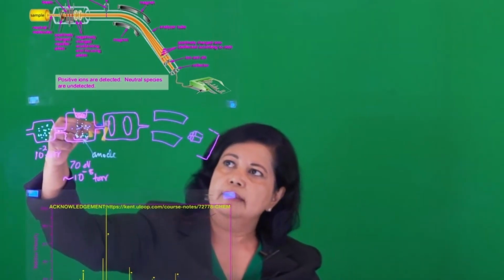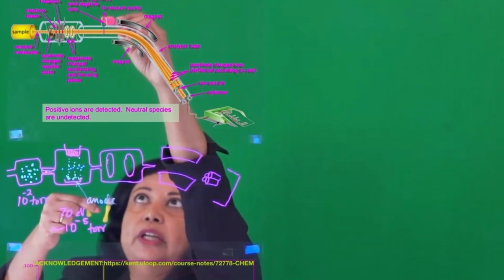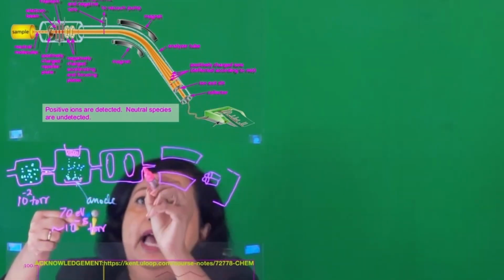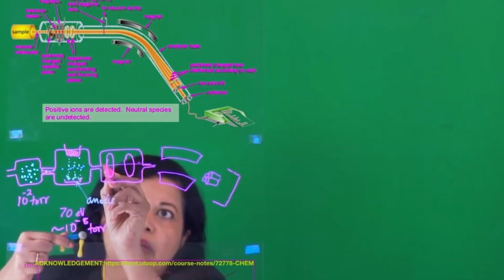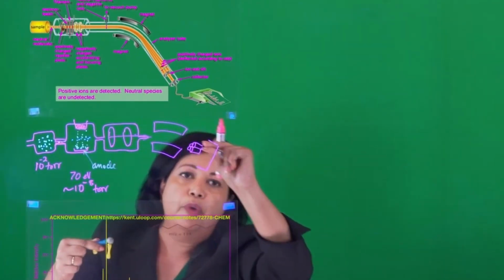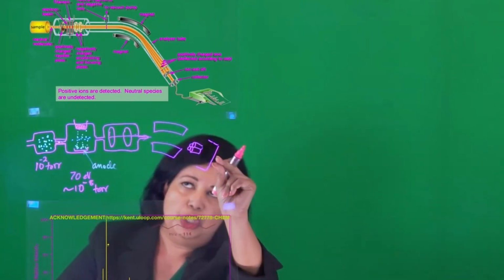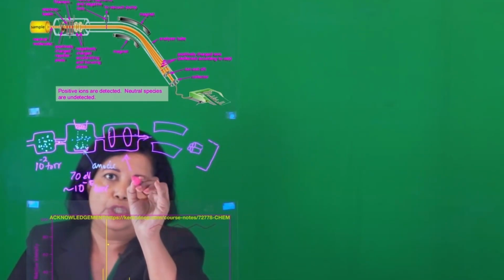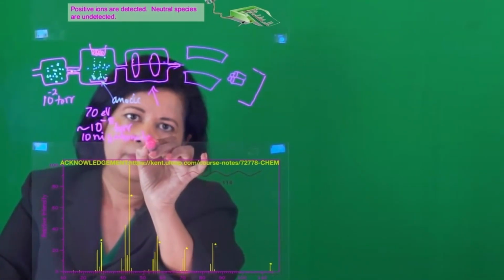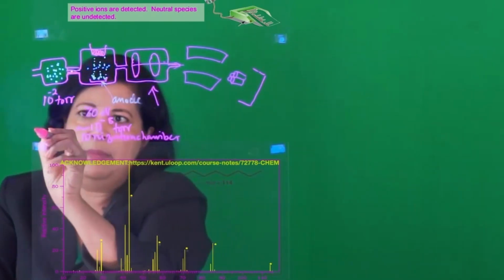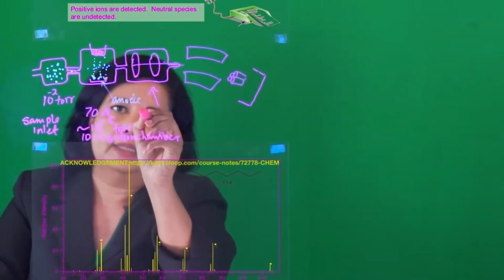So you'll have the positive ions going through, and as you can see here, there are some negatively charged plates. There they will have an acceleration, and so you would go at a very high speed through a focusing slit. You want to focus it so that it will go through this chamber. This is your acceleration chamber. This is your ionization chamber. This is your sample inlet chamber, and here's your acceleration.